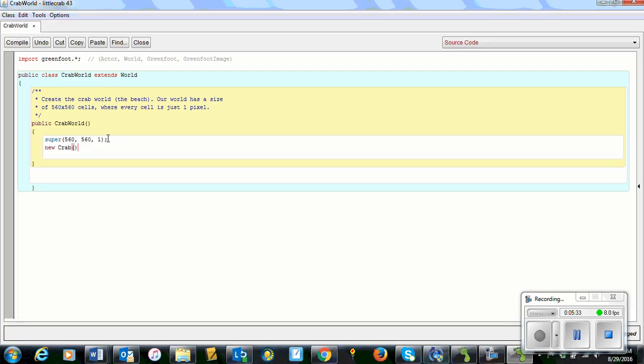A variable is a bit of storage space. It always has a name to refer to it. You guys know all this. When we draw diagrams of our objects or code fragments, we usually draw variables as white boxes with their name to the left side. So there's a picture there. Now, we haven't discussed this a whole lot in previous classes, but variables can also have a type. The type of a variable states what kind of data can be stored in it. For example, the variable of type int can store whole numbers, integers. A variable of type boolean can store true and false, and a variable of type crab can store crab objects.